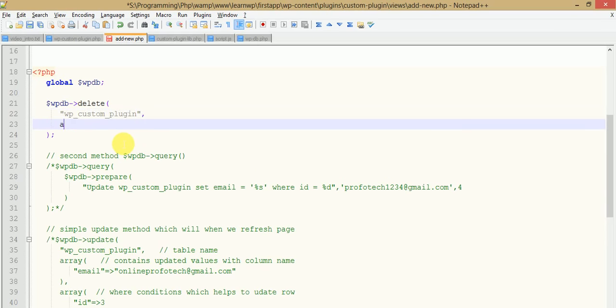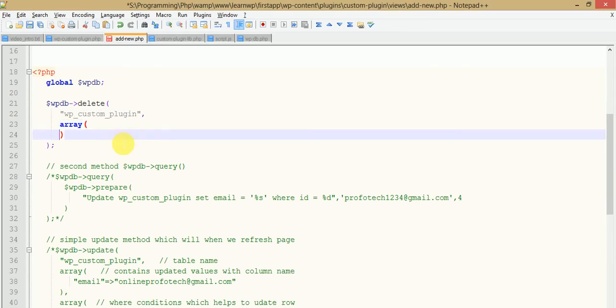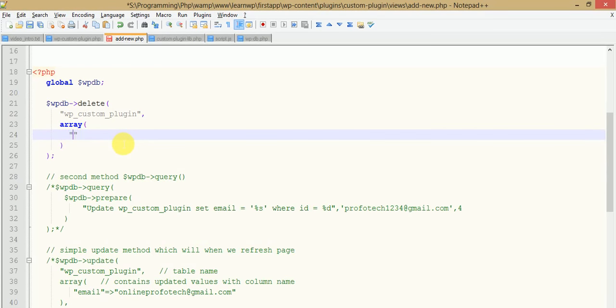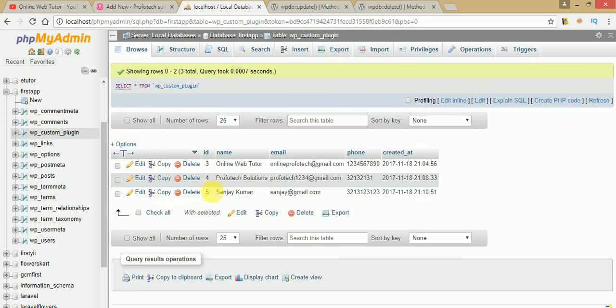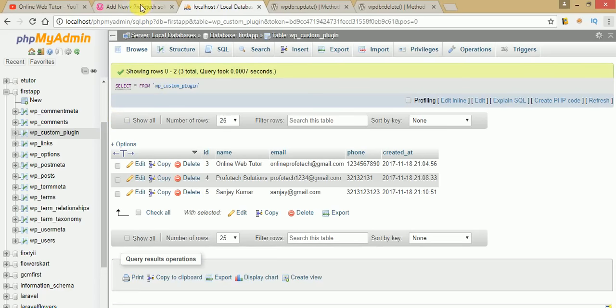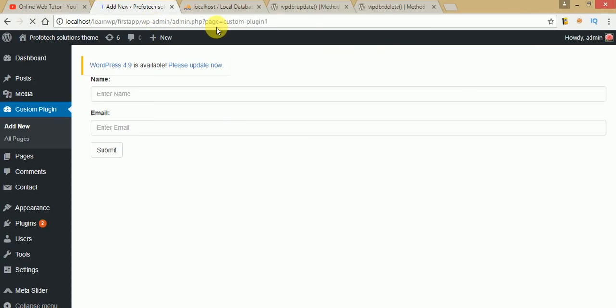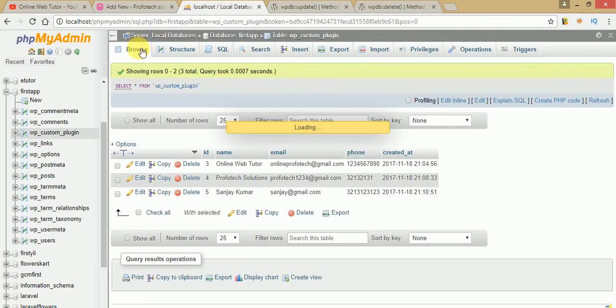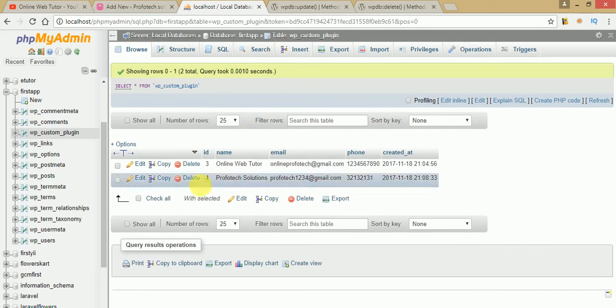And here is the condition: suppose we want to delete the id value 5. So we need to pass id equal to 5, Ctrl S to save, and refresh this button. Just click on browse. We can see our row was successfully deleted from this table.